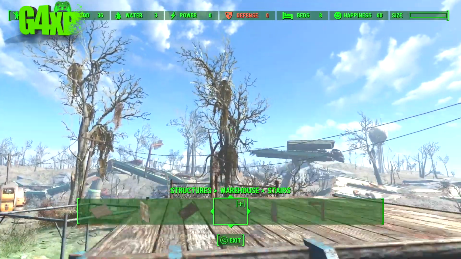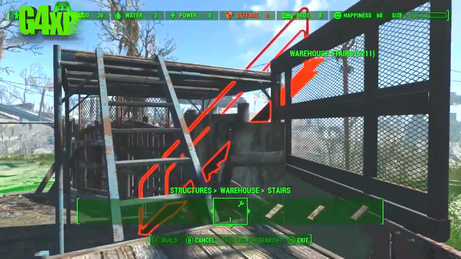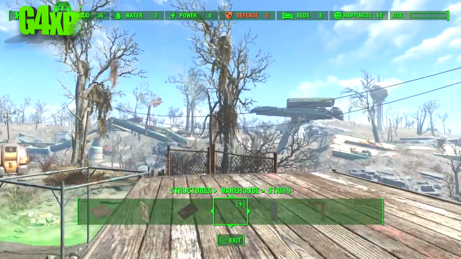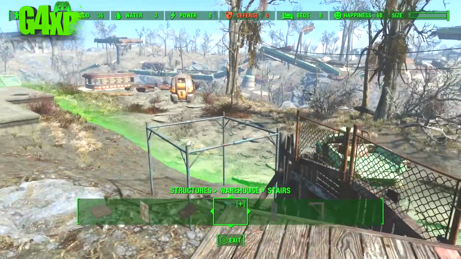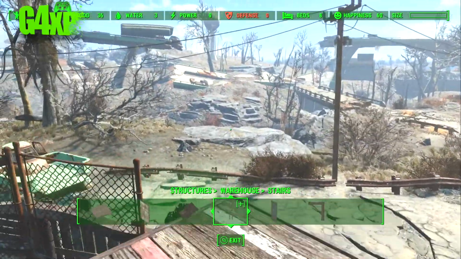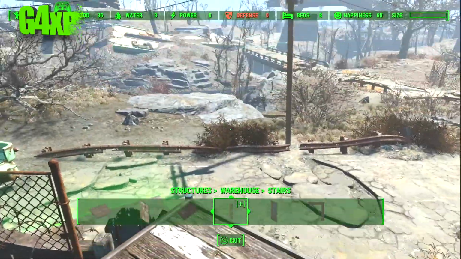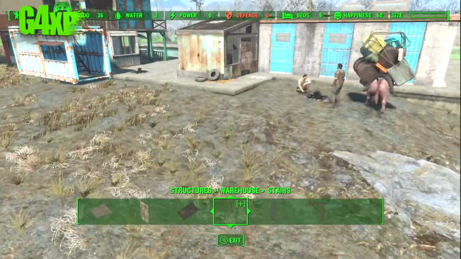As I faff around with that stair for whatever reason, I have no idea. What I initially did with this build is I put a second level on this tower here, and then I actually pull it out. So you're not going to see all the faffage that I spent only to rip the thing down.